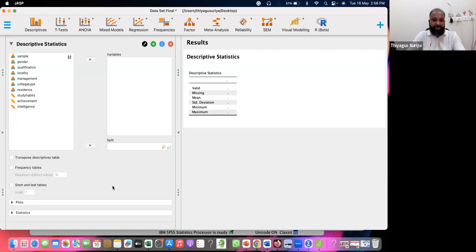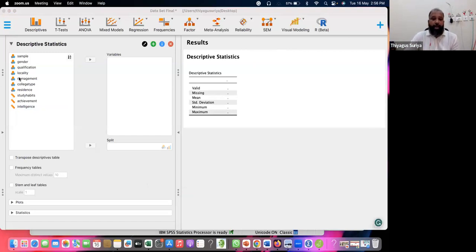So one pane is called the analysis pane. We can do the analysis in this analysis pane. The other one is called the result pane. So we can get this output. That's called the result output. The result pane is nothing but the output of the results. So the left side is analysis, the right side is result, right?